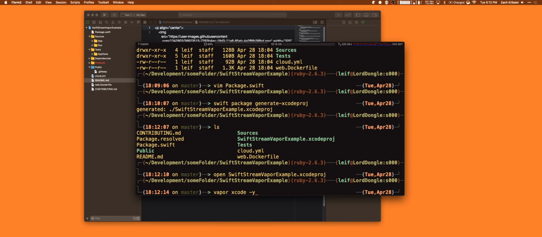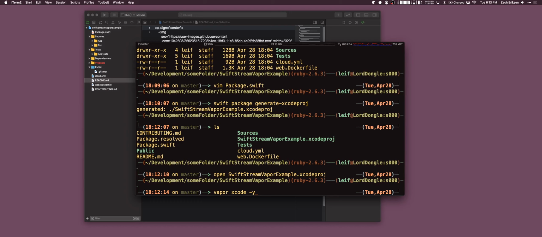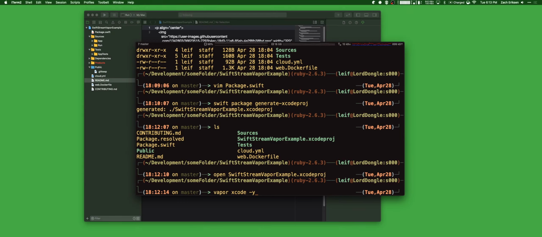I'm on a very up-to-date Ubuntu, and I guess officially Swift doesn't support my Ubuntu, but I can get it to run, I can get Vapor to run, but they just throw an error that they don't support my version of Ubuntu. So for me, I've gotten used to just using the Swift package manager commands, Swift build and Swift run, and Swift generate package manager, because those do the exact same as Vapor, or at least that's what I use on Linux.